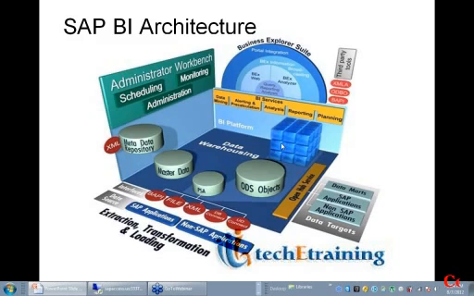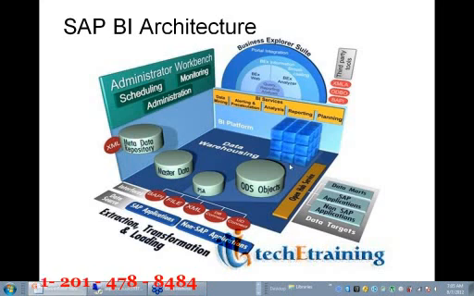These have optimized structures, both for loading and reporting, and each is specialized for different usage. A DSO is a two-dimensional structure optimized for detailed reporting, and a cube is a multi-dimensional structure for summarized reporting. So based on what kind of data you're getting, you will segregate your data into each of these individual info providers.